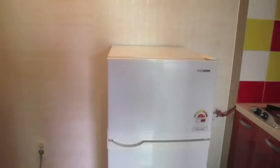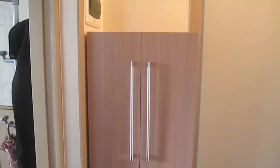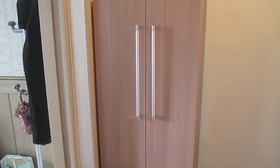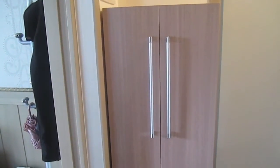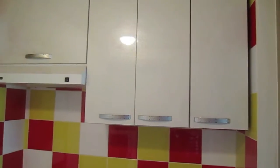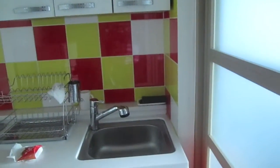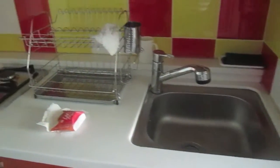I have my little kitchen area. If I move over, you can see it more. Here's my refrigerator. Then if I turn to the left, the little cabinet space. I don't know if that's for shoes or if that's for spices. I probably will use it for, I'll be sanitary and use it for spices. But I just have all of this closet space that I'm sure I can use for spices because I don't really cook all that much. So I can't imagine me filling everything with seasonings and pots and pans. Nevertheless, this is my kitchen sink, the rack for my dishes.